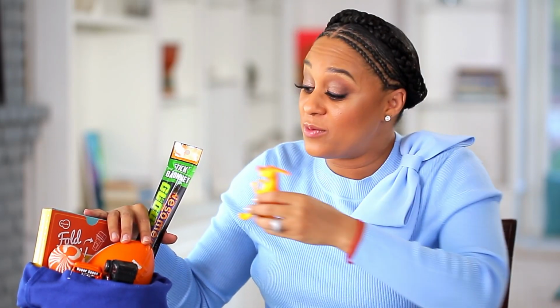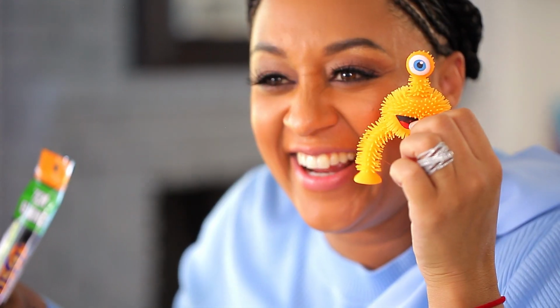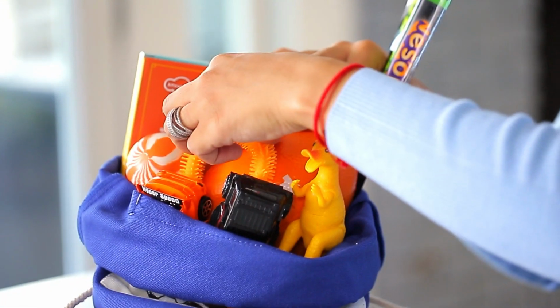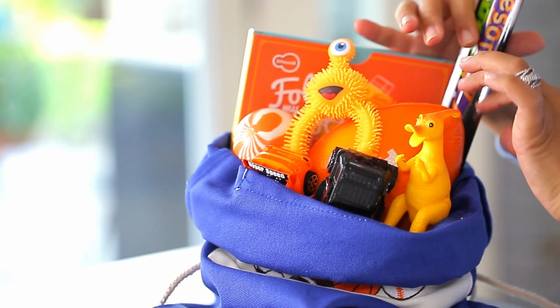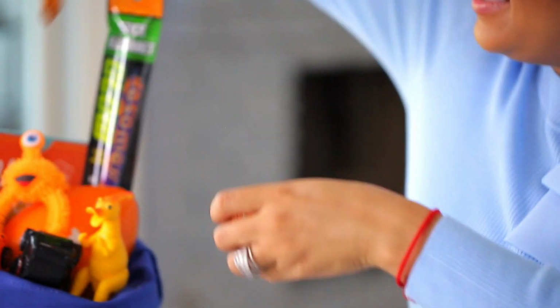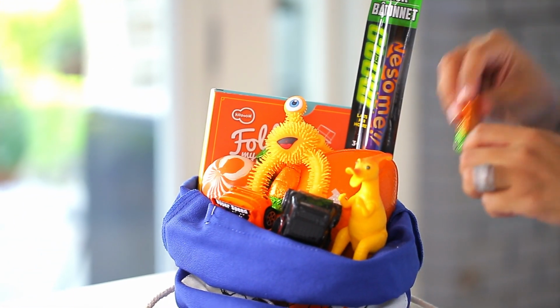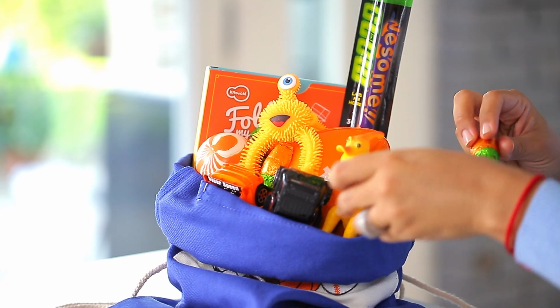You can tell I have a lot of fun with my son. And then this cute little alien. I think this is an alien. I mean, he only has one eye. Either an alien or a friendly monster. There you go. You're right in the middle, sir. Look at how cute you are. And then, of course, candy. Give him a little surprise. All righty. There we go.